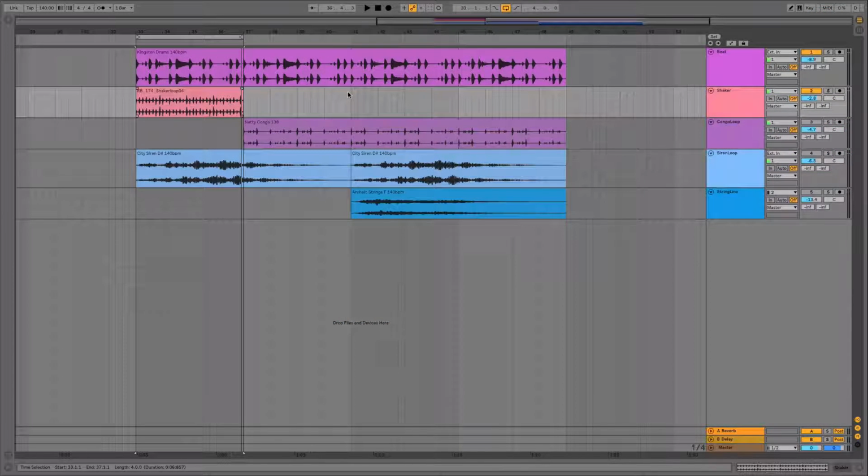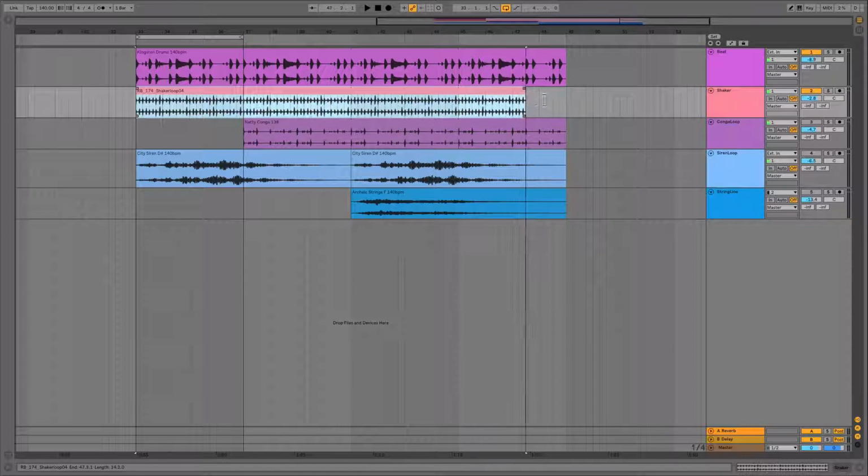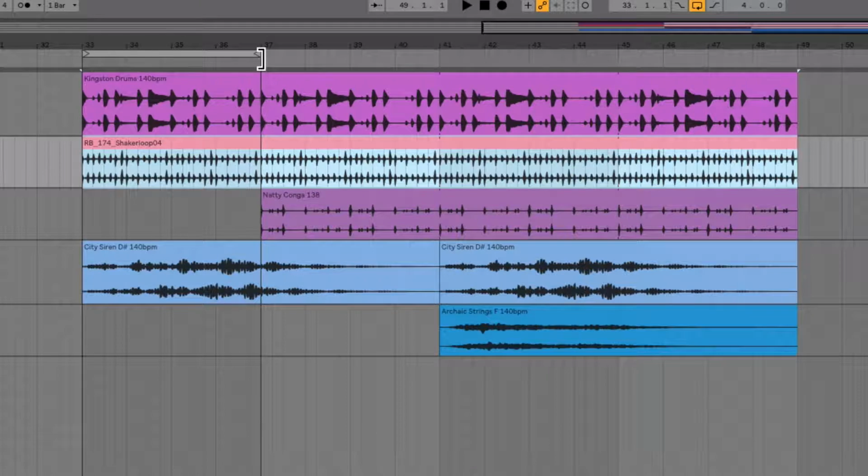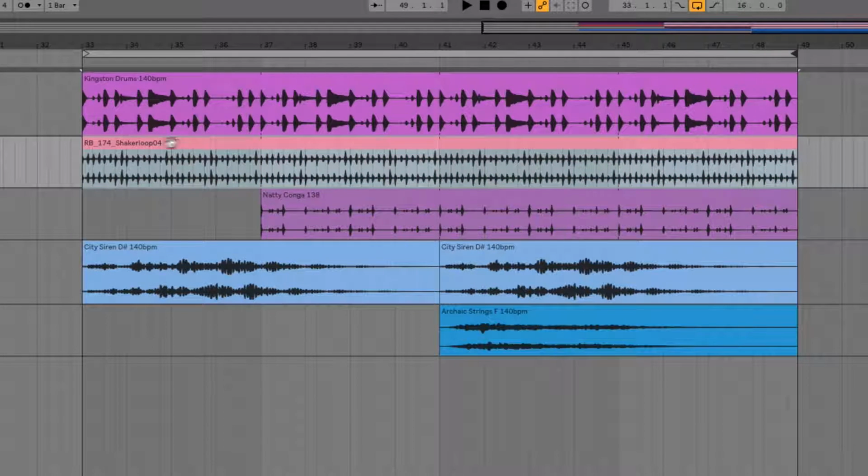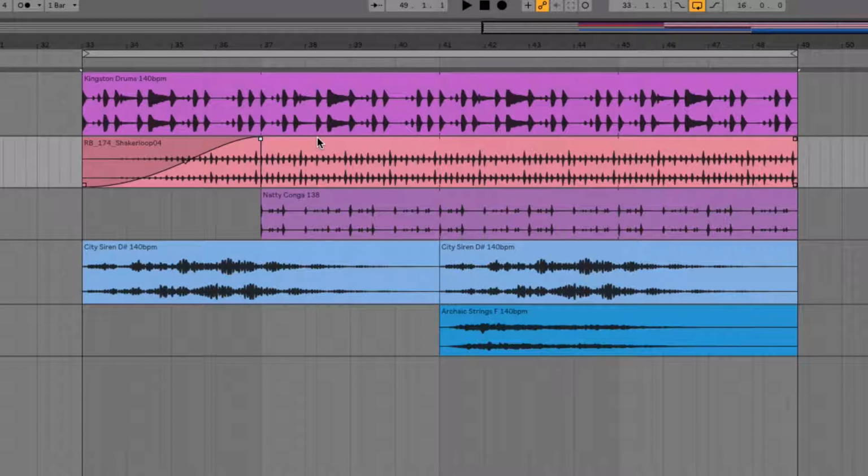Looped audio like this shaker that we have at the moment, or a percussion sample, will only allow a fade to the end of the sample's original size. I'll show you what that means if I stretch and loop this out. Now if I want to have a fade that lasts from the beginning of this area here to maybe halfway through this section we've created in the arrangement view, if I go to drag the fade, it will stop at the very end of, as previously mentioned, the length of the original audio file that we started looping.